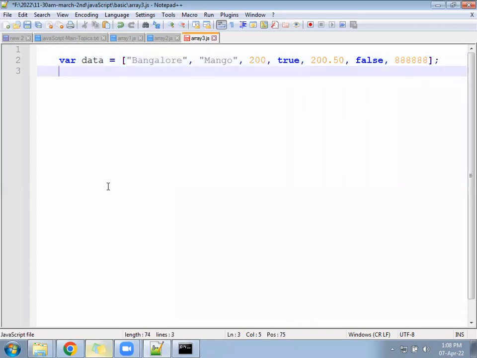See, variable is only one and you will store the data in multiple types.